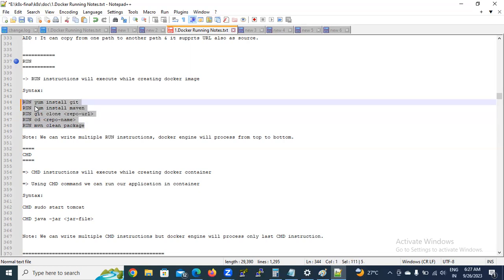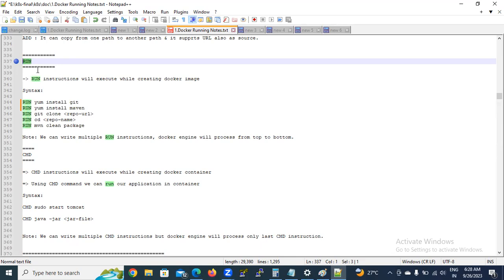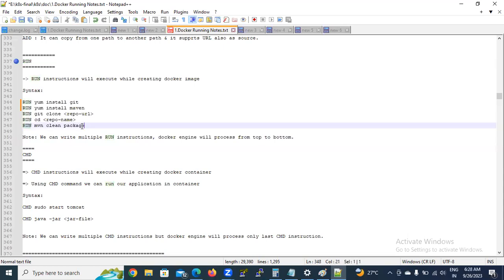You have to understand the whole requirement, then select your command, otherwise it will fail. And one question: suppose you have written a 5 line or 10 line code, and some line is not compiling, giving an error. So is the Dockerfile created or not? Yes, it is created, but whatever steps are missing, that part is not added into that image.